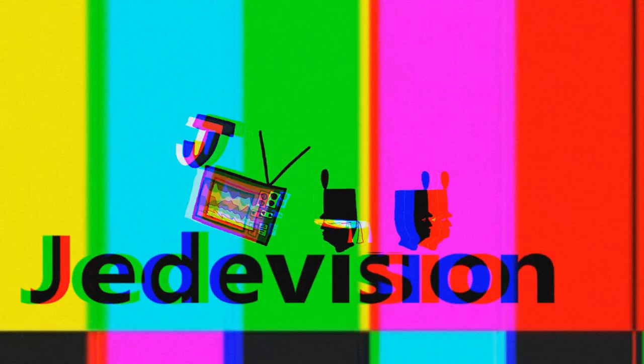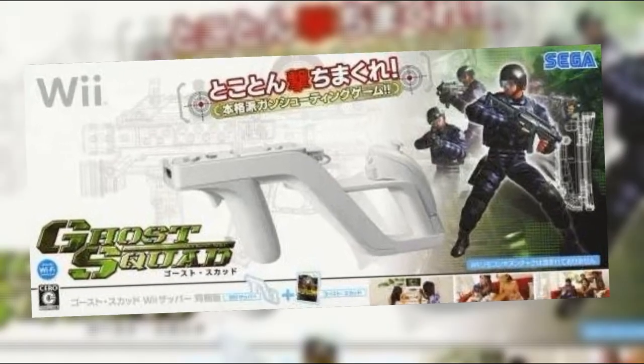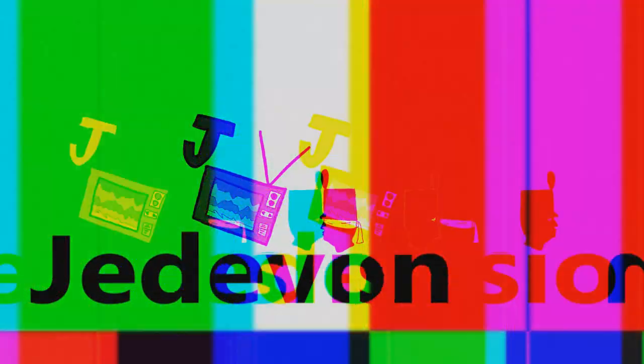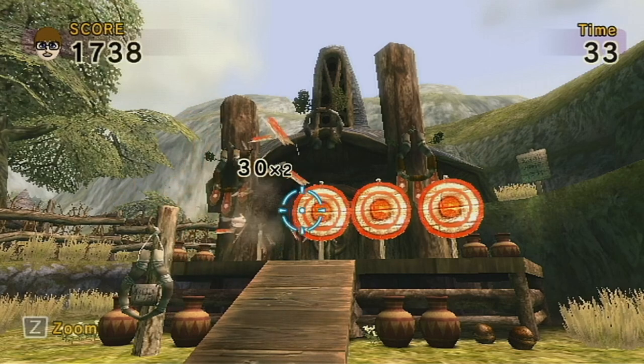By the way, did you know that in Japan, the Wii Zapper was actually bundled with Ghost Squad? Yeah, they got the cool game. What did America get? A police training simulator set in Hyrule.